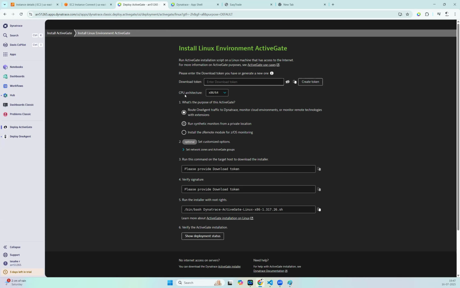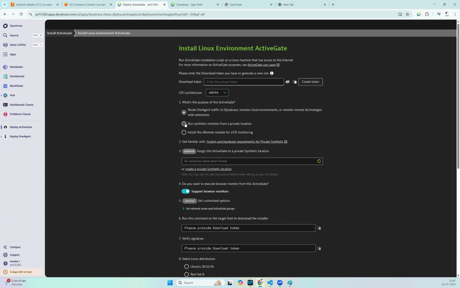Okay. So today we'll be using the second one because we are covering private synthetic locations. We'll be using the second module when we do cloud integration and database. We'll be using the routing OneAgent one. So I am using today's run for synthetic monitoring from private locations. I will create a token. You can create the token from here also.